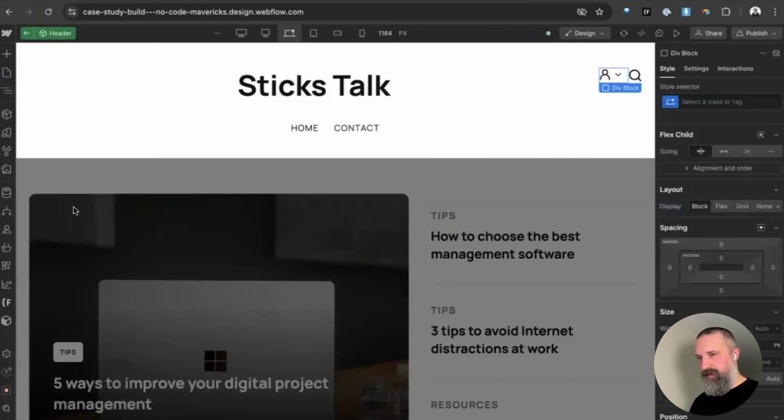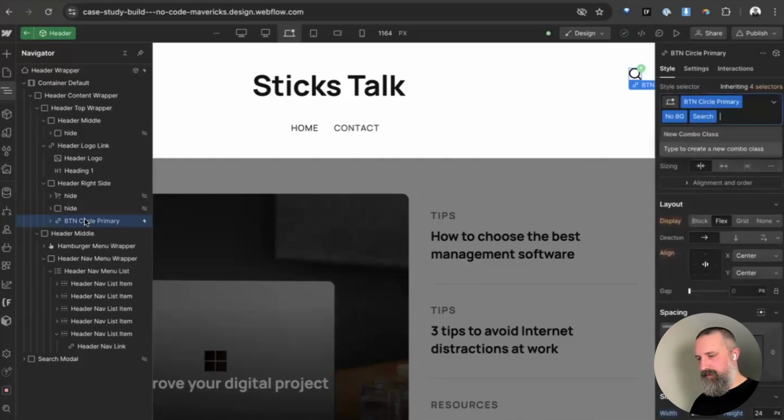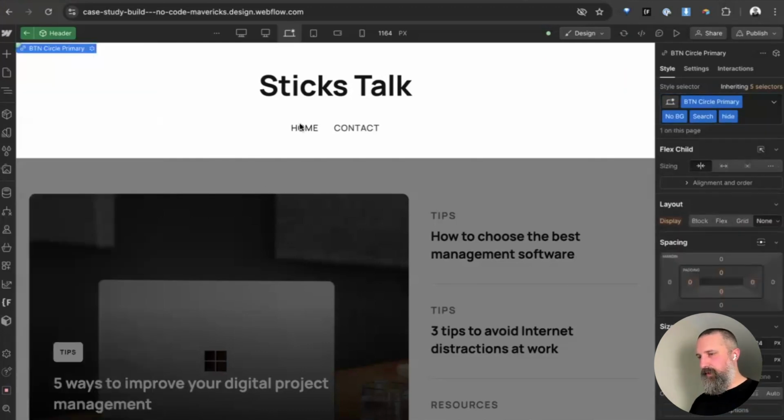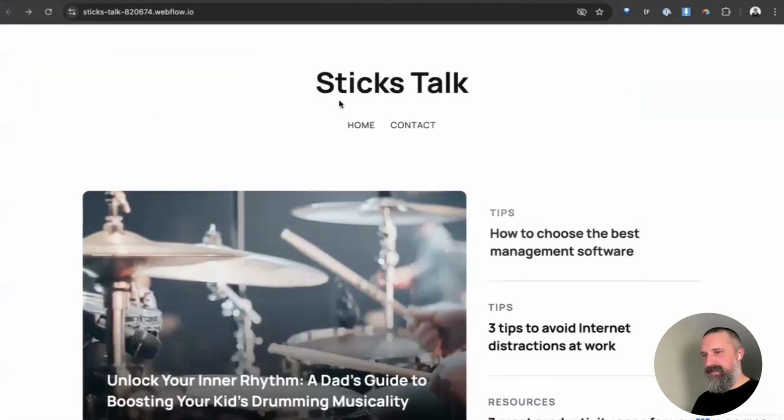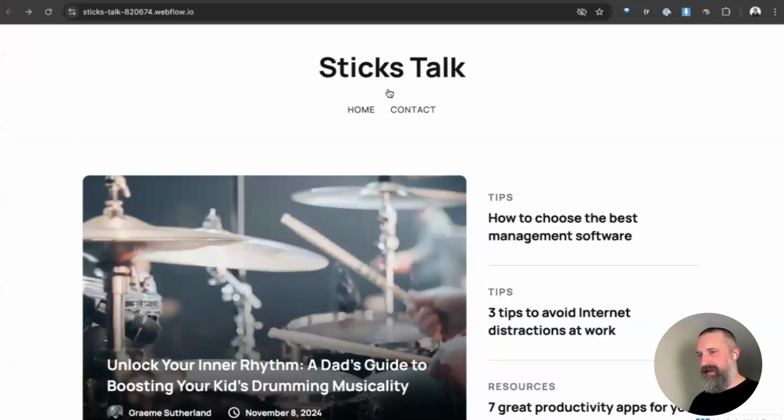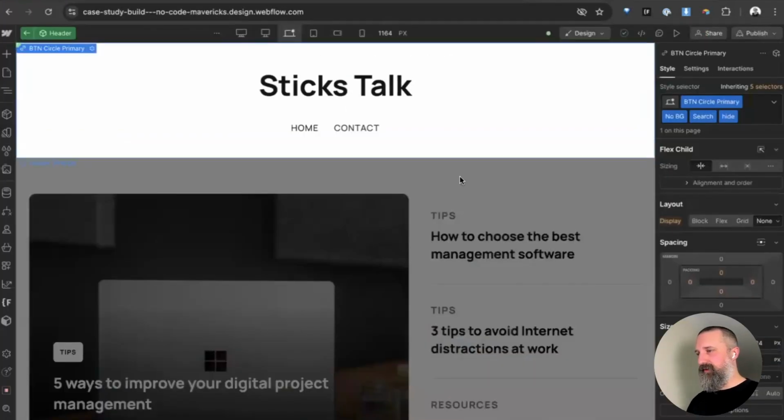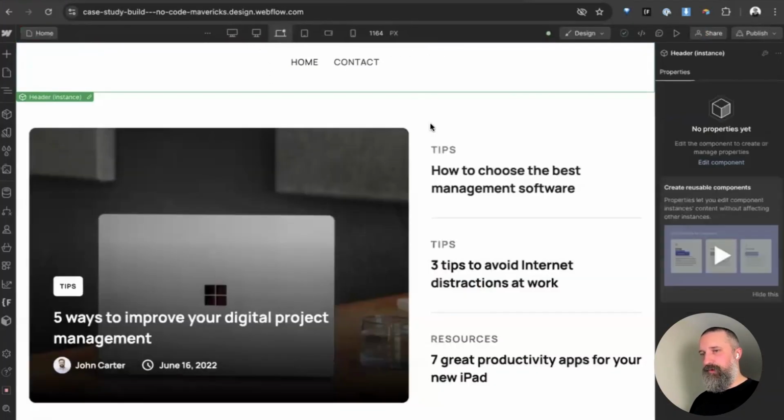This div block here, the last one. Okay, so we've hidden to match this site. All we've got left is the title, which could be a logo if you want it to be. You can change the image instead of adding in the text if you like. And then we've got home and contact. Okay, so let's keep going then.